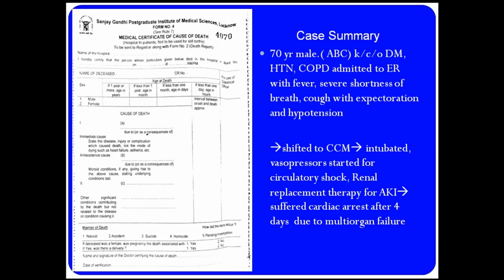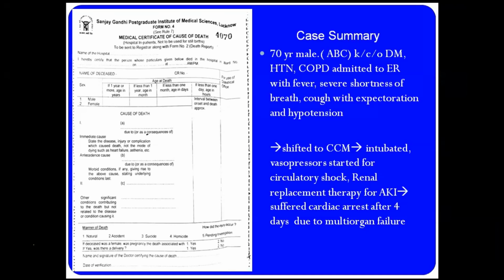If you write diabetes, hypertension, and COPD on line C as the underlying cause, then when this death certificate is analyzed, the statistician who is putting that disease into the coding and giving the final cause of death may get confused, because he's not a doctor, whether it was diabetes, hypertension, or COPD. So looking at the case summary, the most appropriate underlying cause is acute exacerbation of COPD. Then he landed up with severe pneumonia. Severe pneumonia means he had shock, multi-organ failure, and ultimately A is multi-organ failure.